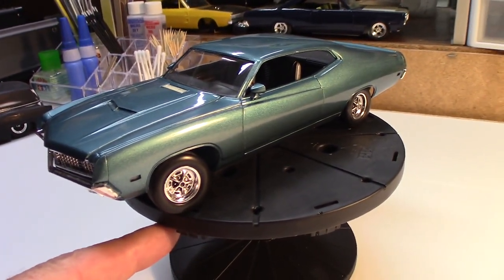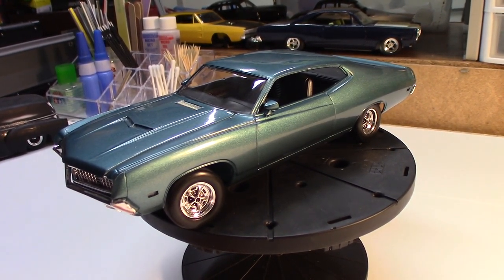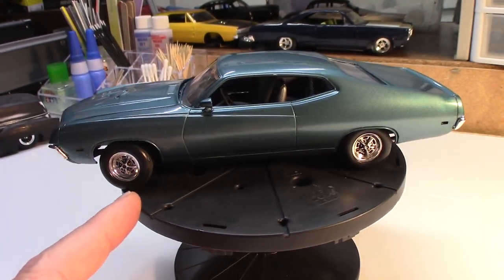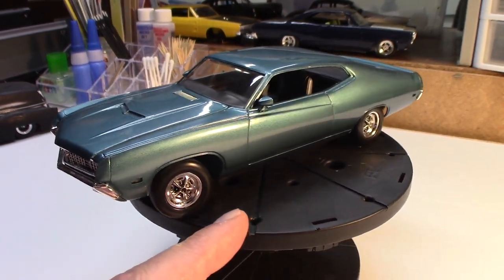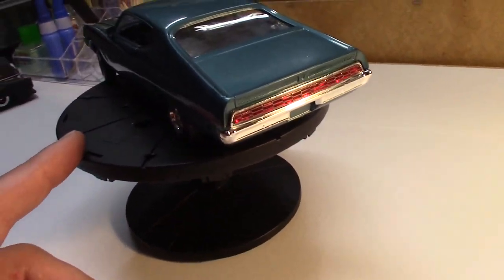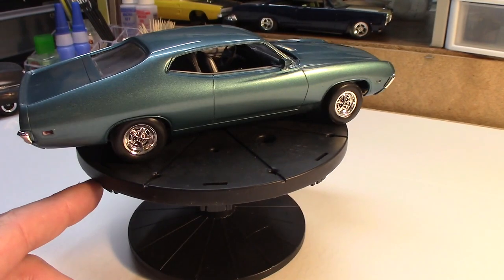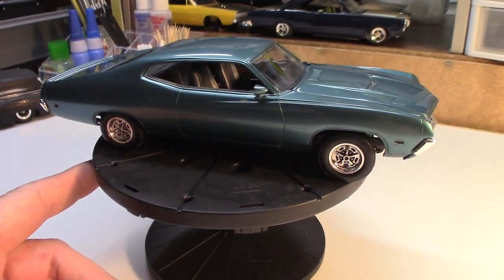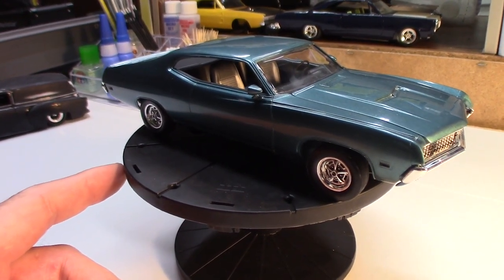Painted it with Scale Finishes Lagoon Aqua, and did not clear it — I did actually polish it a little bit, but there was no need for clear. It came out really nice. It's more or less stock. I kind of like the sleek look. I didn't add a whole lot of the photo etch that came with the kit, although I did put some photo etch on there in the taillight assembly. No decals — I didn't even put the door handles on, mostly because one of them was messed up from the factory. I kind of like the way it looks, just sleek. It's got some pretty neat body lines.